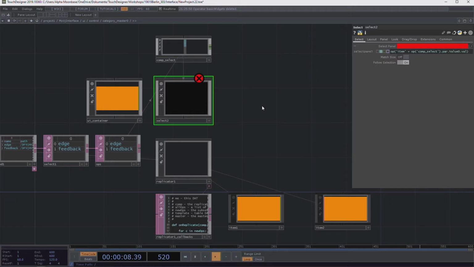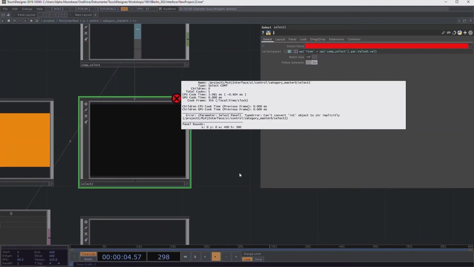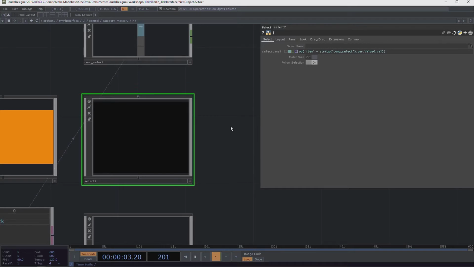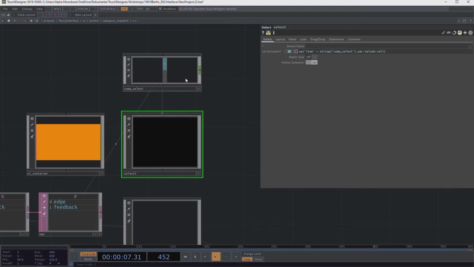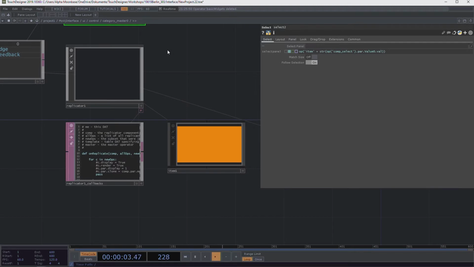And we get an error, because we have to make this one the value 0 dot value to string. And we're getting nothing, because currently we are looking for an item 0, but we don't have an item 0. But as we are working with integers, we can just put a +1.